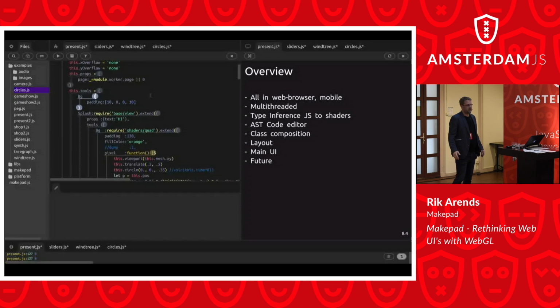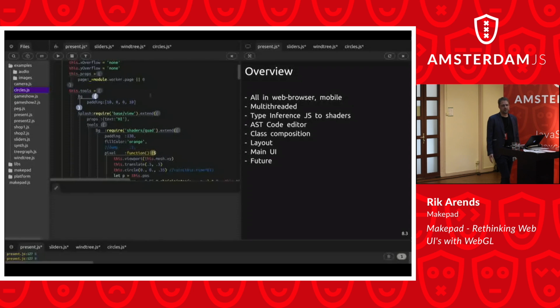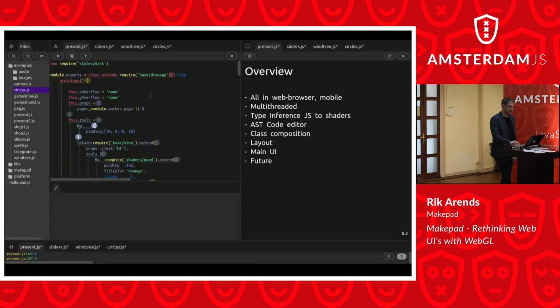You know, it's a brave new world, because everything you can come up with to do it, you can technically do. But is it easy? Is it composable? So for Makepad, I've kind of invented something which is called a nested class. Because the primitives that you use to draw things are shaders, which are JavaScript classes, ES6 classes in this case, they compose onto other classes to expose draw commands.